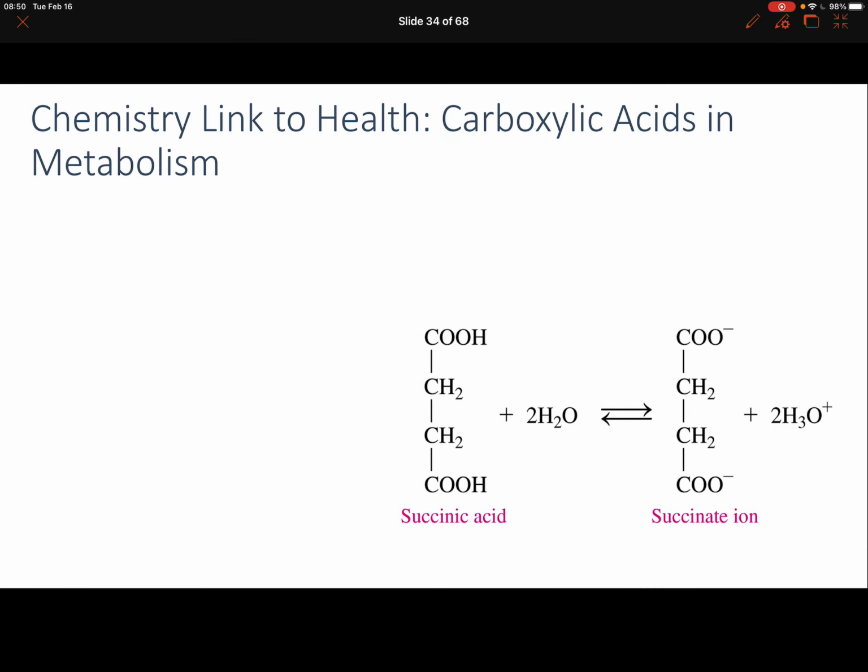All right. So we deal with a lot of carboxylic acids in metabolism, but actually at the pH in our bodies where this is happening, the pH is slightly greater than 7, so it's slightly basic, and so carboxylic acids are dissociated. So in our bodies, carboxylic acids are actually in their carboxylate ion forms when they take part in reactions, like the citric acid cycle.